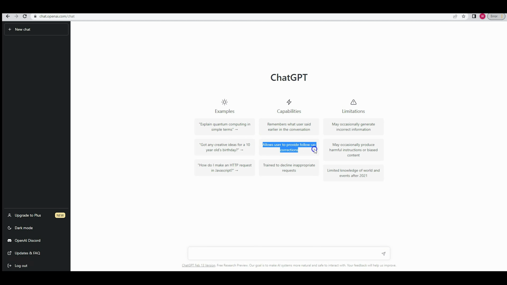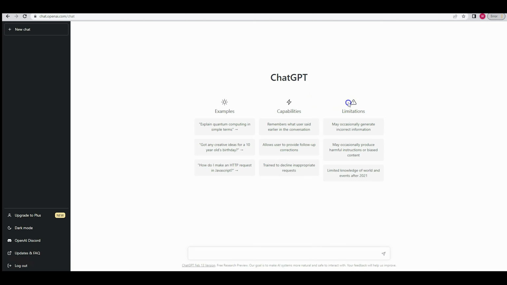Allows users to provide follow-up corrections, and it's trained to decline inappropriate requests. So you don't want to have it research something to do with sexual content or drugs or something illegal or violence. So just keep that in mind.